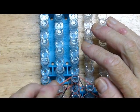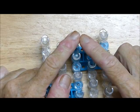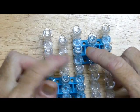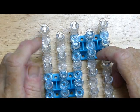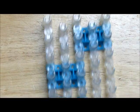You're going to be doing that all the way up. I believe you will do, it goes all the way to here. If you're not sure, just stop where you think you should, and when I get up there, I'll show you the last setup.